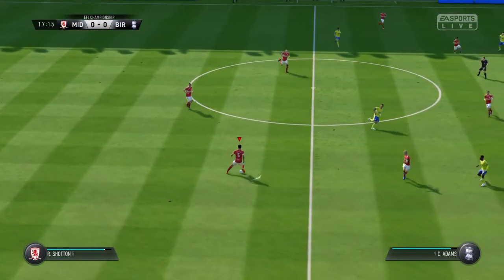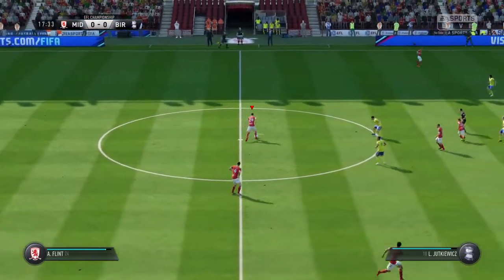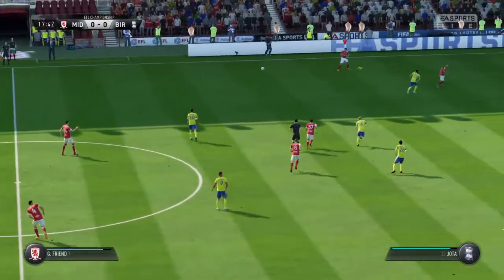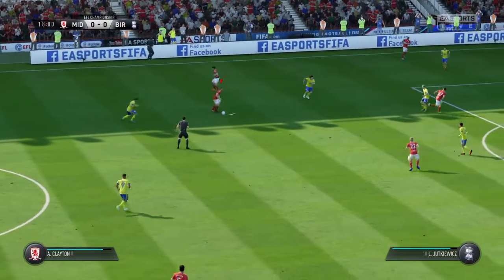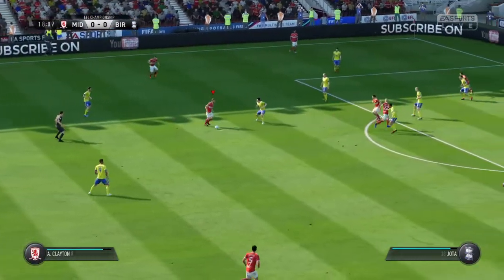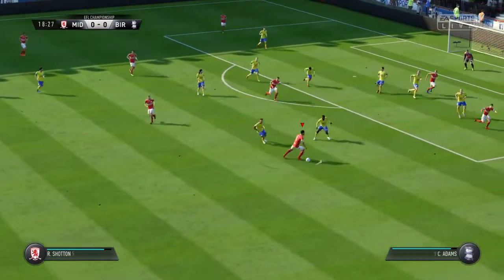Beginning to take shape under him. There were signs that he's getting the players on side, and another win here — the crowd will be right behind him. Not a very active way of playing this for the defending team, because they're not going out and closing the opposition. They're just saying, 'you can have the ball, we'll cope with it.' But it does invite the sort of pressure you can crack under.